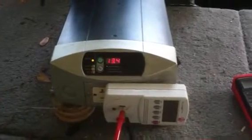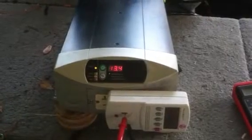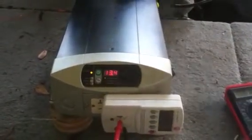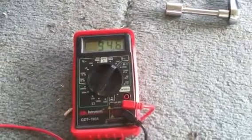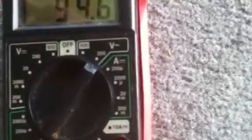Hey everybody, I wanted to do a follow-up video on my Xantrex 1800 Pro inverter. If you watched my last video about it, I had it hooked to my multimeter, and I couldn't figure out why I was only getting 94 volts, and you can see it's set for alternating current volts.